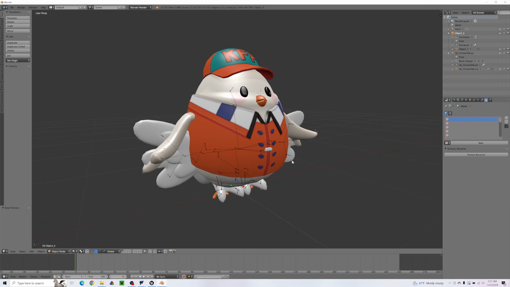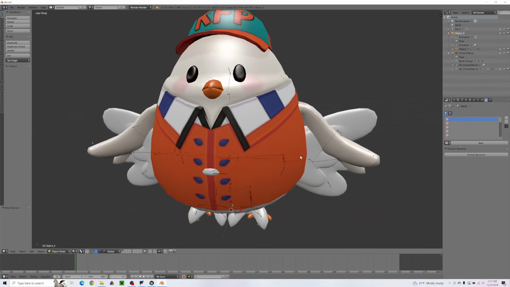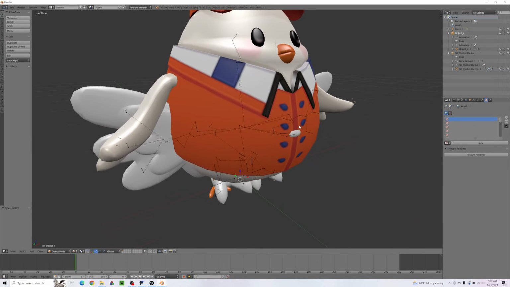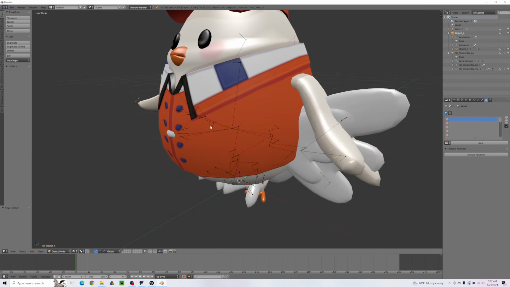Fortunately, my KFP actually comes with a skeleton. So the first thing we want to do is make sure that our model has a skeleton so that we can pose it into about the same pose as the one we're trying to map to.